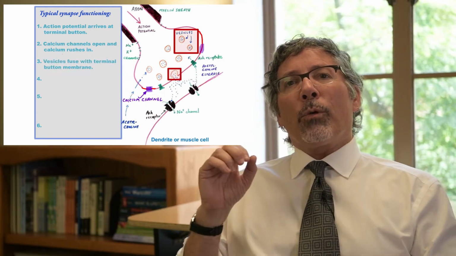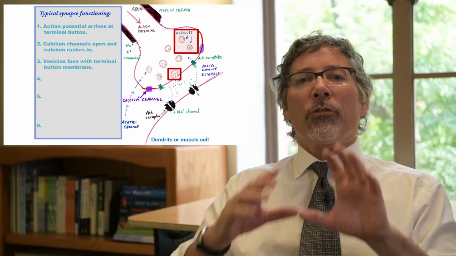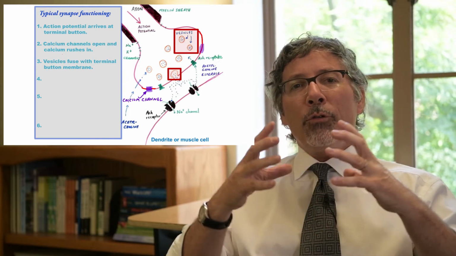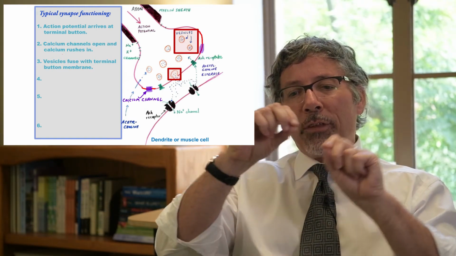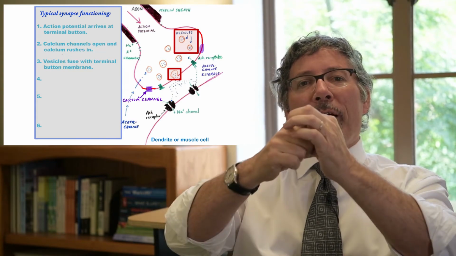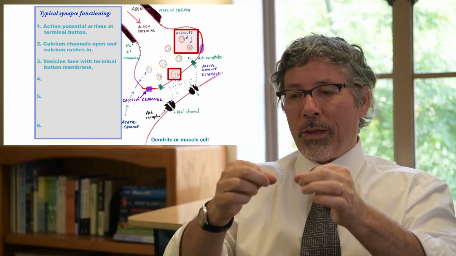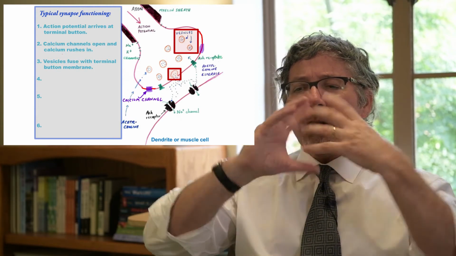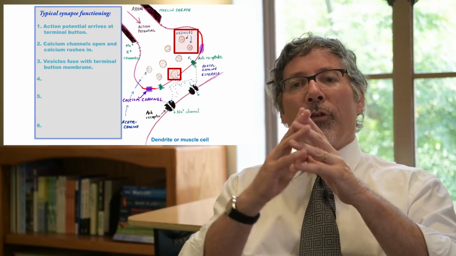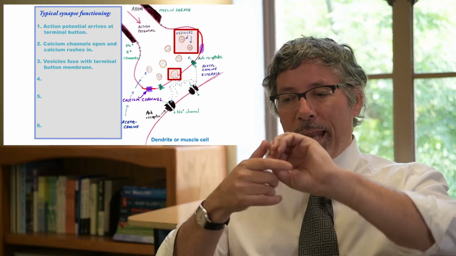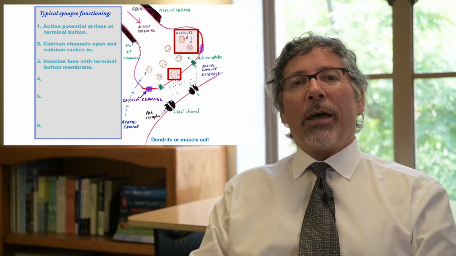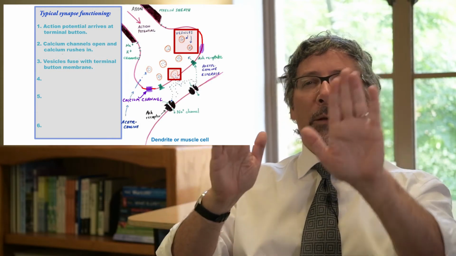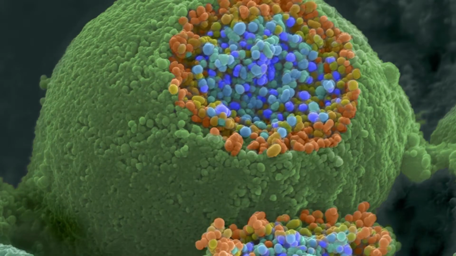When the calcium rushes in, it's going to cause the activation of a bunch of proteins that are inside the terminal button, essentially building a scaffold to the vesicles. The vesicles are the little containers that are packaging lots and lots of molecules of neurotransmitter. So calcium channel opens, calcium rushes in, activates these proteins that pull the vesicles to what we call the presynaptic membrane. The synapse has presynaptic, synaptic cleft, postsynaptic cell. The vesicles fuse. Here you can see a bunch of vesicles.